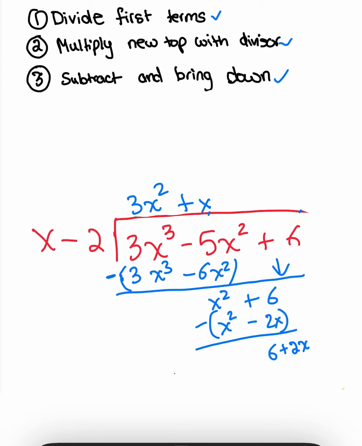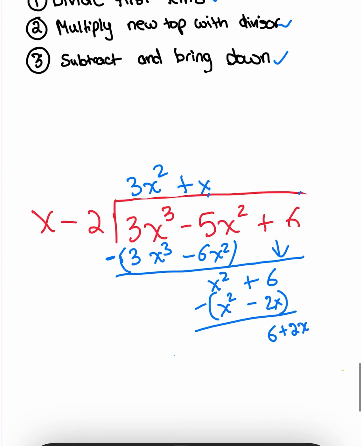So I'm going to leave it like that. Now, I am going to actually rewrite this. Whenever you're in this situation, always make sure your variables are first and they go in descending order. So the highest degree should be the first term. So I'm going to switch this. I'm going to make this 2x plus 6. Just because that way that x is the first term, okay? Always do this. Now, this is my first term, and this is my first term. Let's divide them. 2x divided by x, that's just a 2, okay?